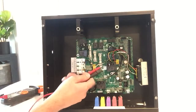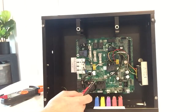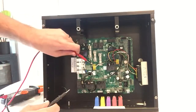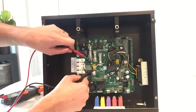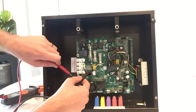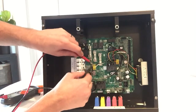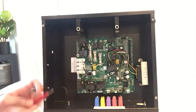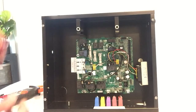And when doing this, these are so close to each other, so you have to be very careful. If you are checking these two and your two prongs touch each other, it's going to spark or get you or trip the breaker. So you do not want these two to touch each other when you're doing this. So if you don't feel comfortable doing this, don't do it. Get someone to help you.